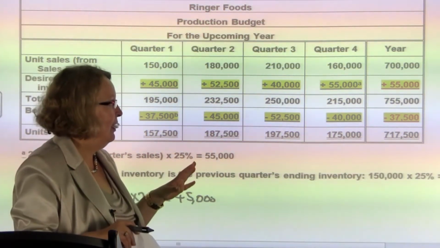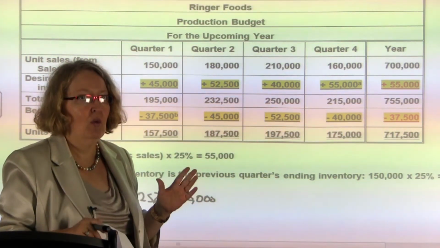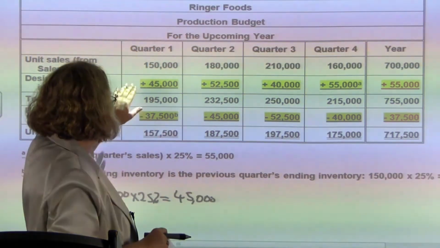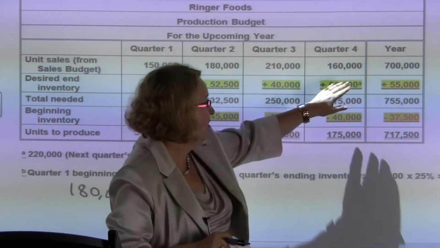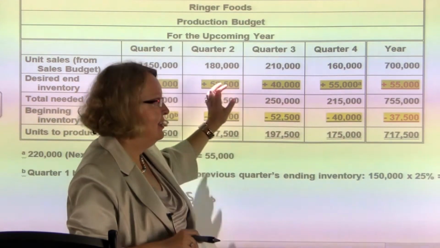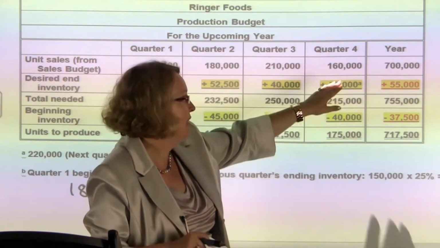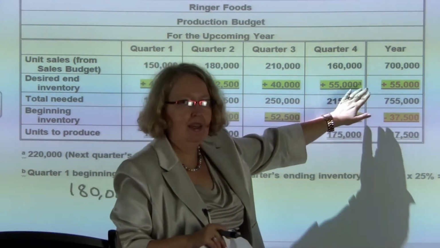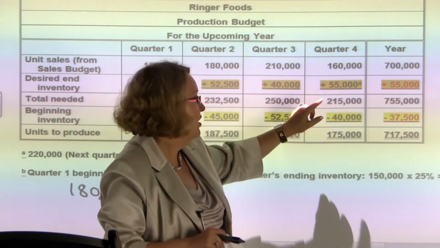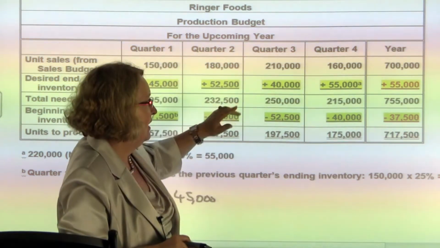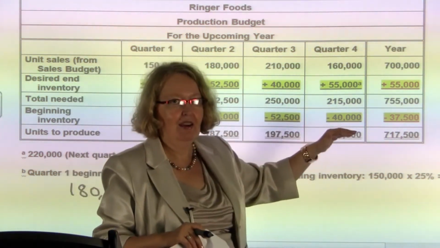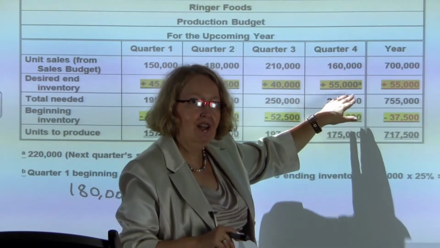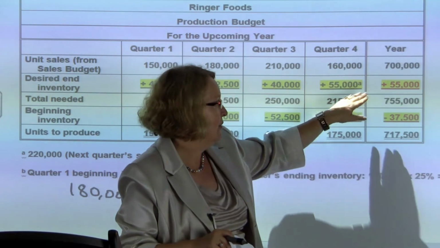So now what you have to remember here is when you're looking at your annual totals, your sales are going to be cumulative. So the total sales for the year is each of the 4 quarters added up, so that will come out to 700,000. However, your ending inventory for the year is not cumulative. You're not adding up all the way across here, because the end of the year is the end of the 4th quarter. So that will be the same as this number here. So end of year is equal to end of quarter.